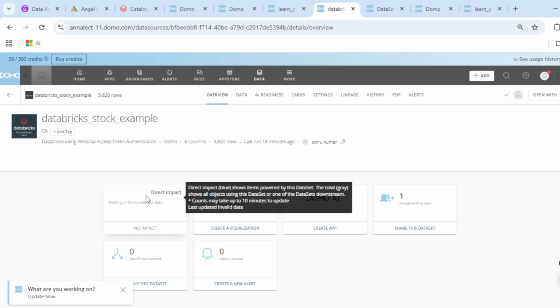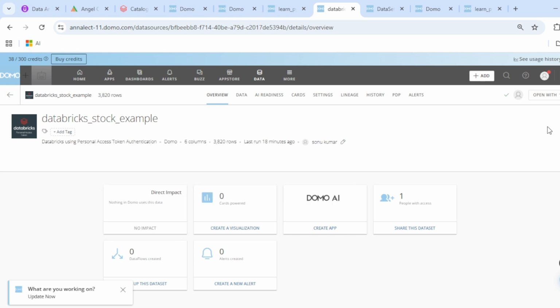This is my connector data. This is not integrated data. When I click on the three dots, we can see we have the option run now, because we had imported or copied this data from Databricks to Domo. It's not integrated, it's copied. So here we have the option run now.